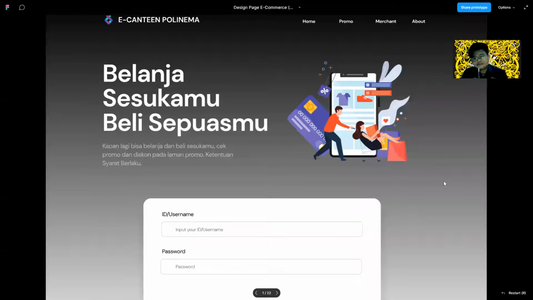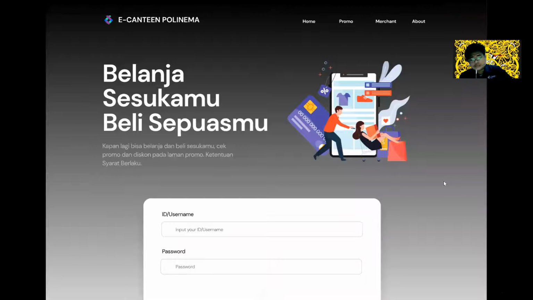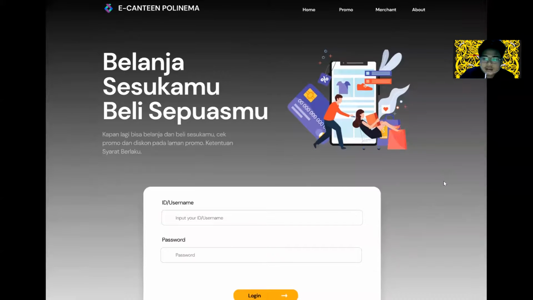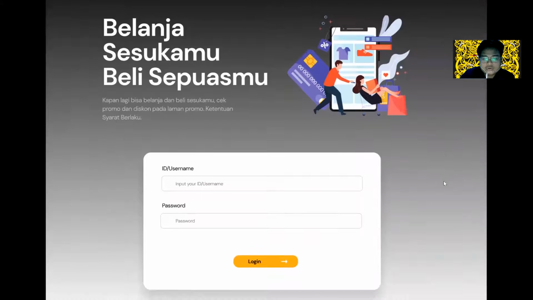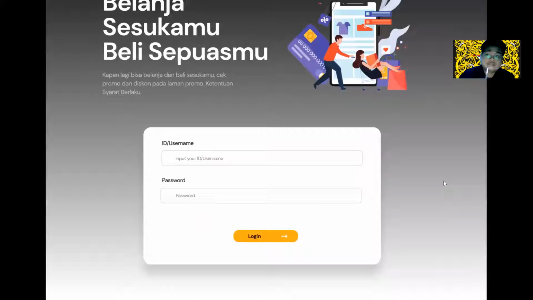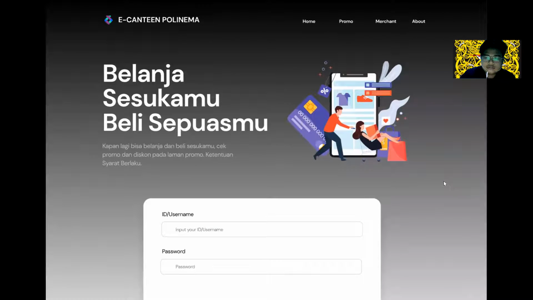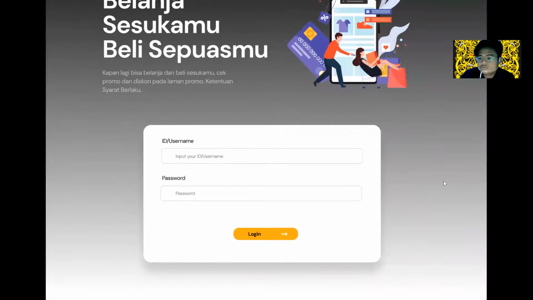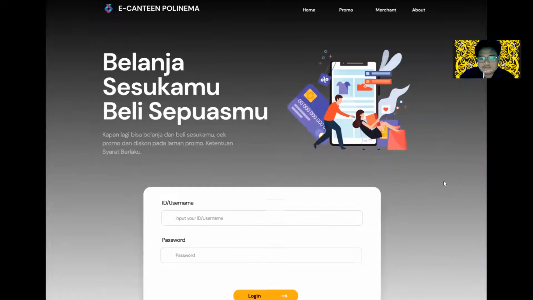Then for the demo project, in this section is the login part of the canteen. Before we can see the content of each canteen, we must log in first.